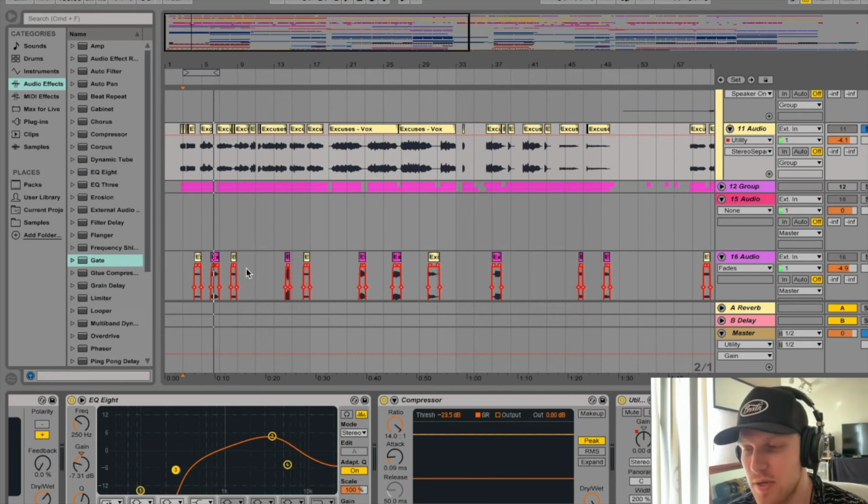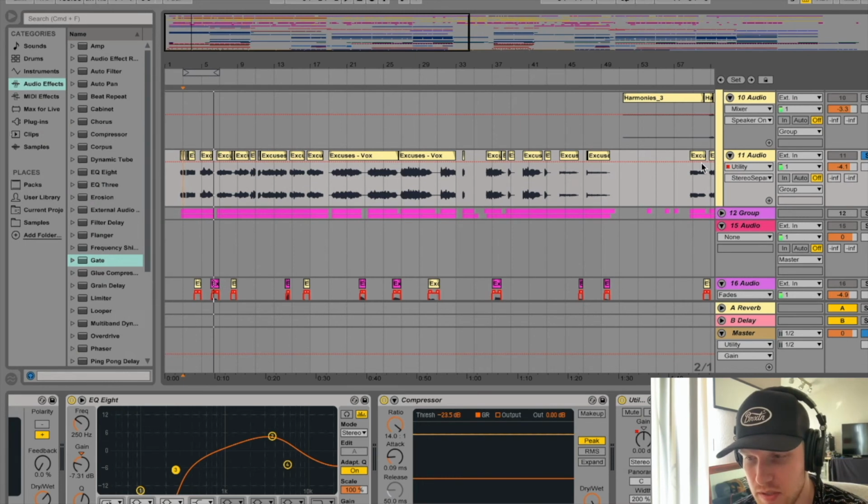But the way I like to do it is to separate the stereo vocal signal from the mono vocal signal, and then mix the two together to where they're sitting comfortably, right? Because I want vocal presence on the far sides of the mix, but I don't want them to be overpowering, and I also don't want them to be too weak or too feeble. So when you combine them, here you can maybe listen to what it sounds like.